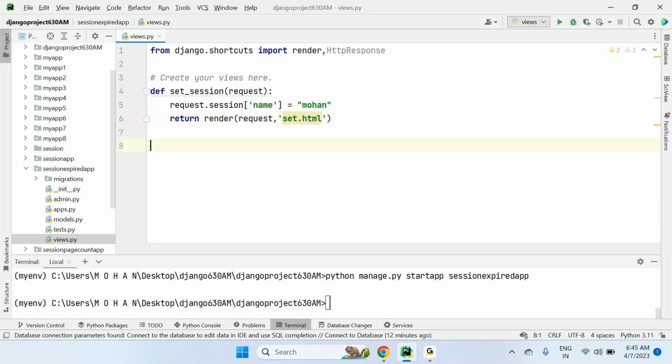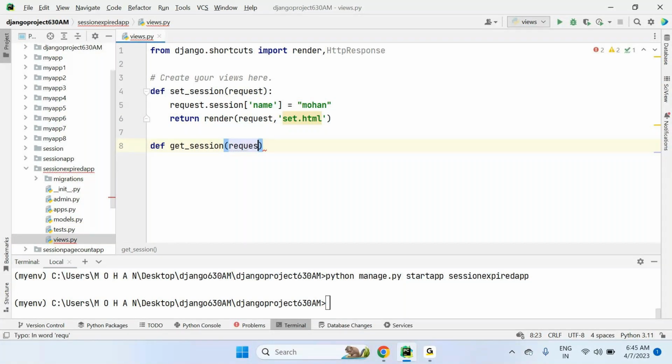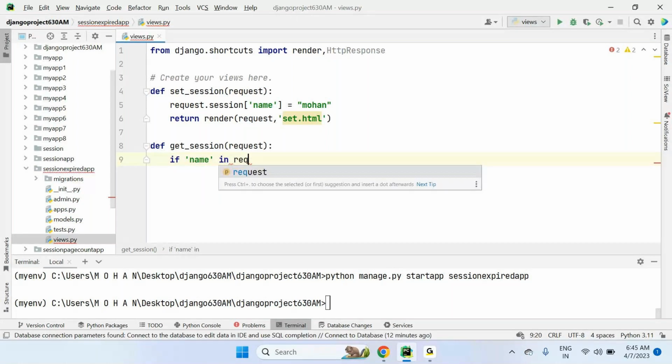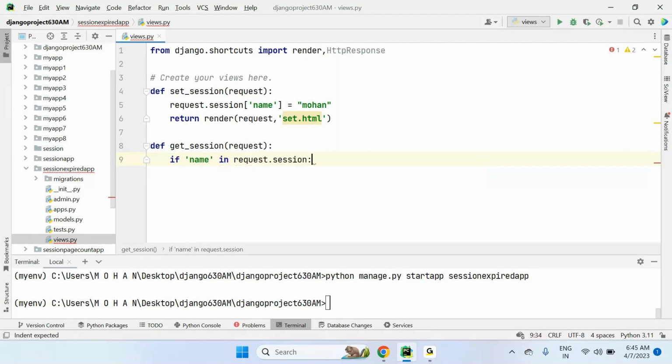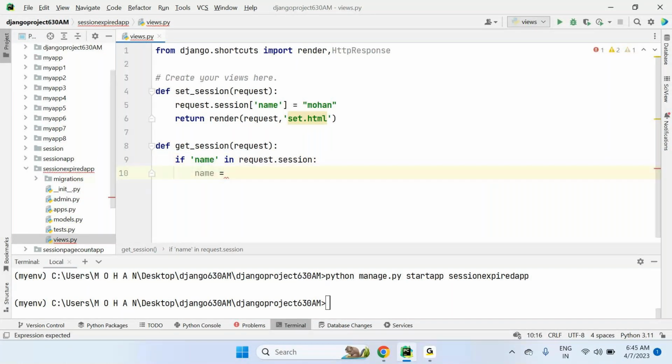Next, def get_session, request. If name in request.session, I want to get the name of the session. name equals request.session of name.